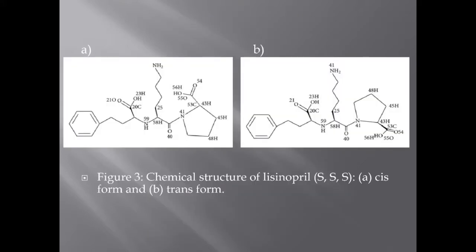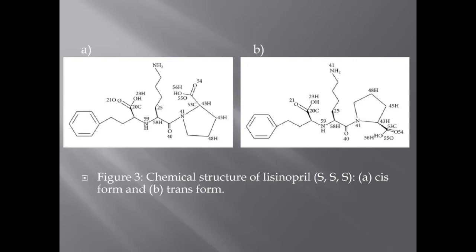In this slide, you can see there are two chemical structures of lisinopril in the form of cis isomer and trans isomer. This structure shows lisinopril contains chiral carbon. This is because the structure of the lisinopril molecule is not identical with its mirror image. Based on structures A and B, lisinopril contains 3 chiral carbons, each a tetrahedral atom with 4 different groups attached to it. Because of that, we need to analyze them separately, whether it is R or S isomer.